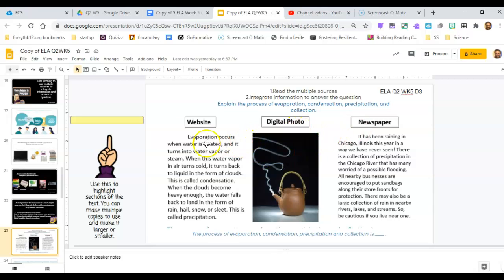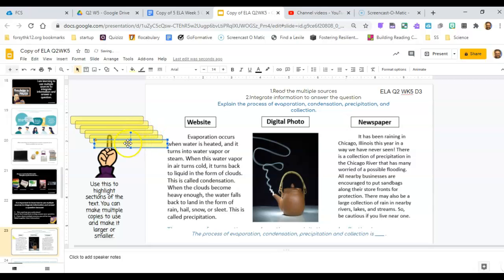If you see the example here, you're going to try to do one of these. What you can do is, if you get out of the presentation mode, you could take this and do Control C, and then you can do Control V and make yourself several of these, and you're going to actually highlight what you need. Evaporation occurs when water is heated and it turns into water vapor or steam.